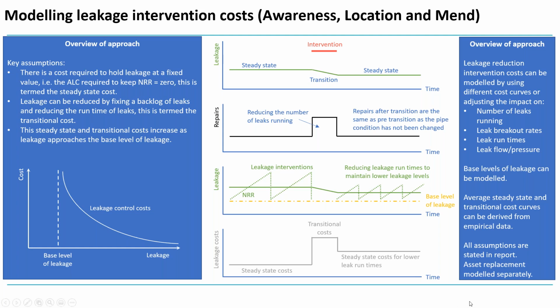On the right-hand side, you can see some of the modeling that we were bringing in. There you can see we do an intervention at the top where we're going to increase the number of repairs, so we throw crews at it, and we can see what that would do with the model. The one further down asks, what if I give a lot more money in terms of my ALC and everything else, and how that's modeled. So we built up a whole series of models that would work together for us to understand the costs and the benefits going forward. Next slide.